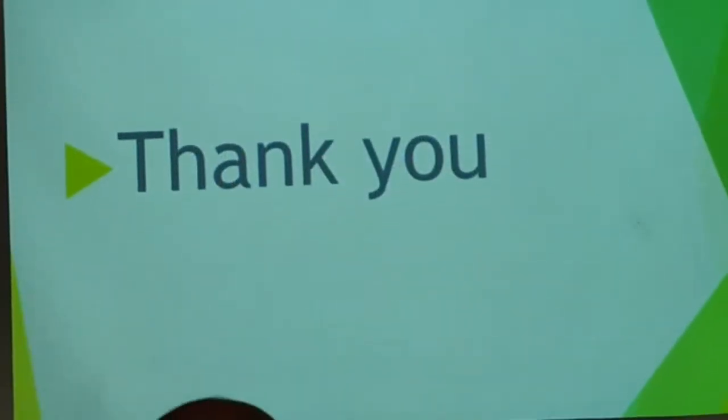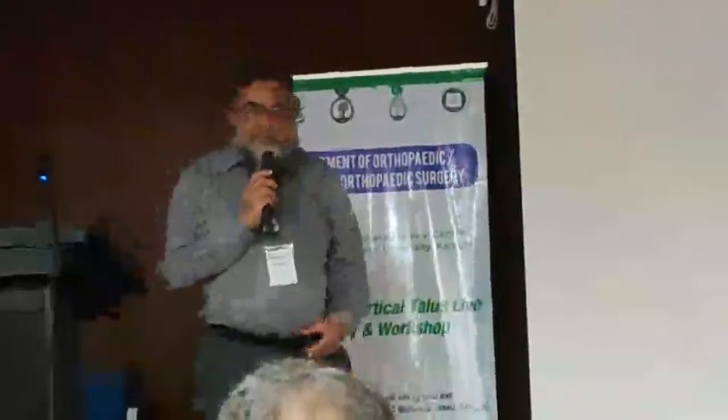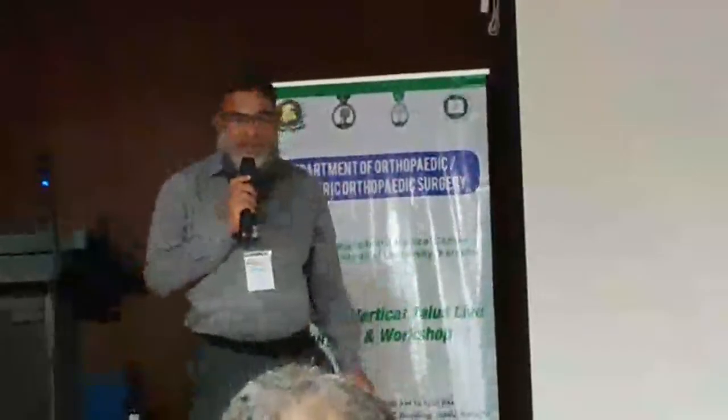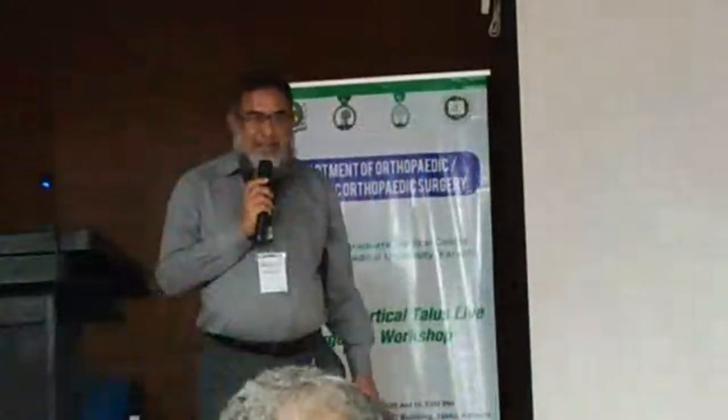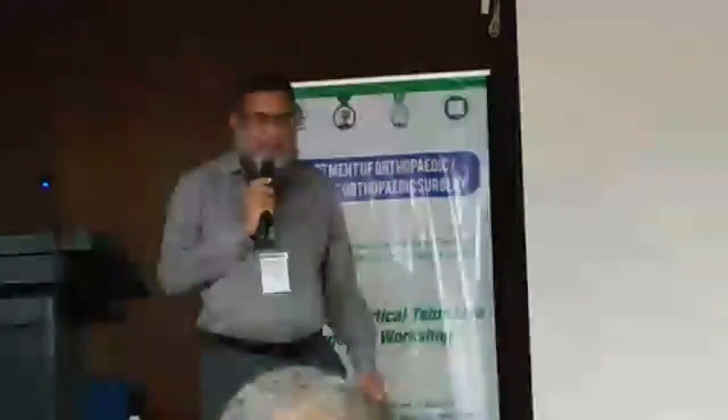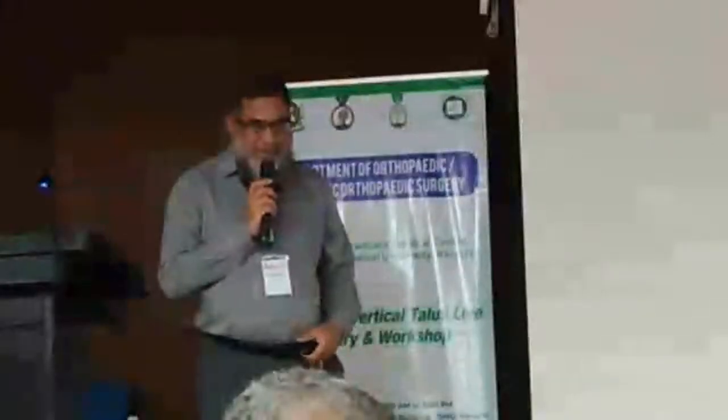I just want to add one word, because radiologically I was thinking only of the X-ray, but something came to my mind in the last lecture. Vertical talus is sometimes associated with arthrogryposis, and you must know that arthrogryposis means involvement of multiple joints. So if there is a vertical talus, you must go for screening of the hip joint as well. Usually in children below 6 months of age, X-ray is not useful. You should go for ultrasound of the hip. This is also part of the radiology. Thank you.